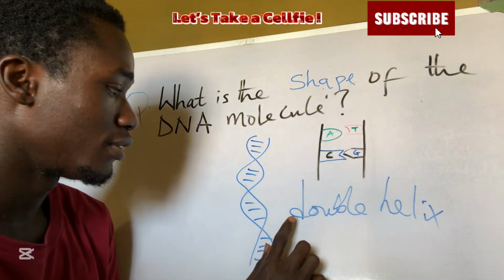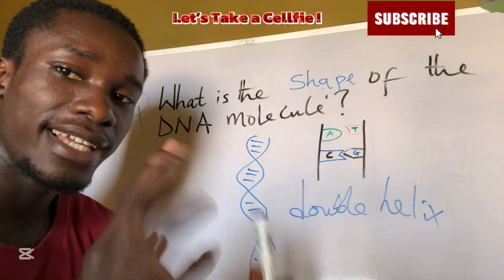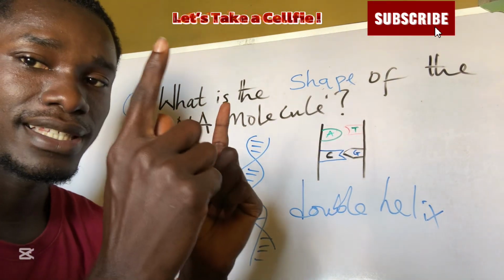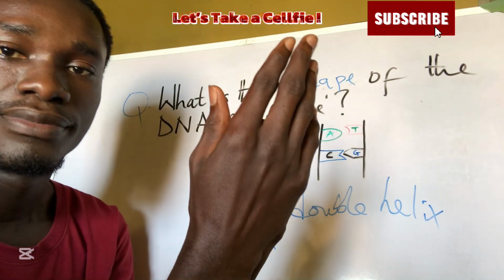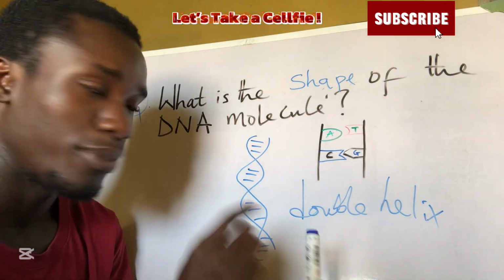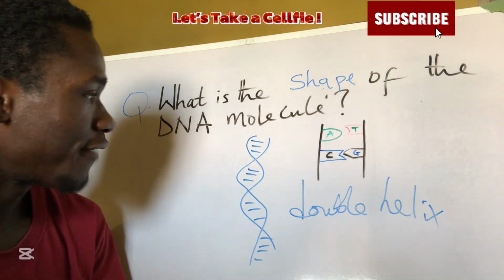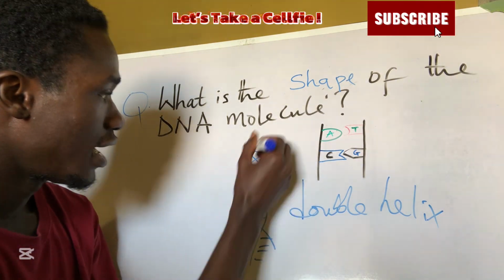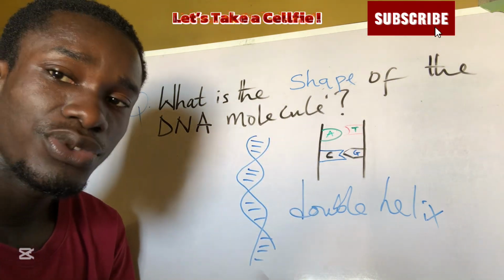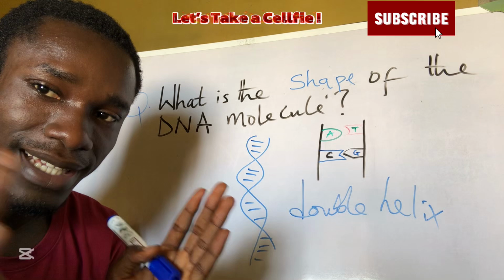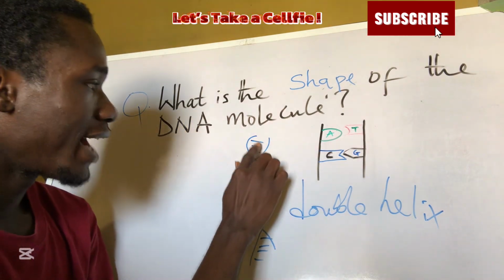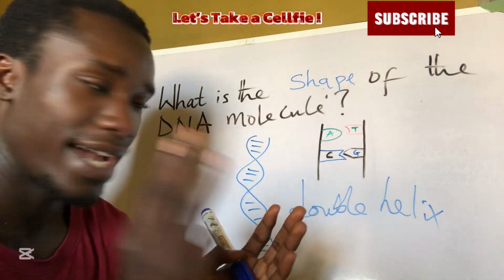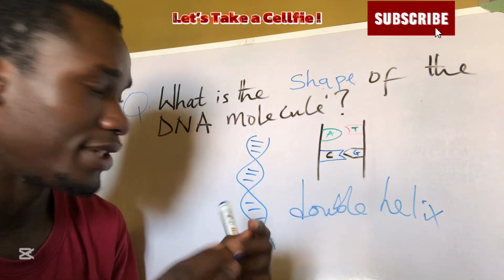Now, this is the double helical structure. It is like a twisted ladder. Two ladders, but twisted together. So that is the shape of the DNA molecule. Now, notice here, we have two strands. We have this strand and we have this other strand. These two strands of the DNA, they are not exactly the same. We have four bases here that pair together, and their pairing pattern is predictable.